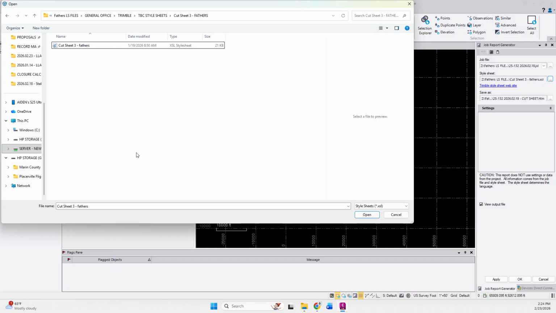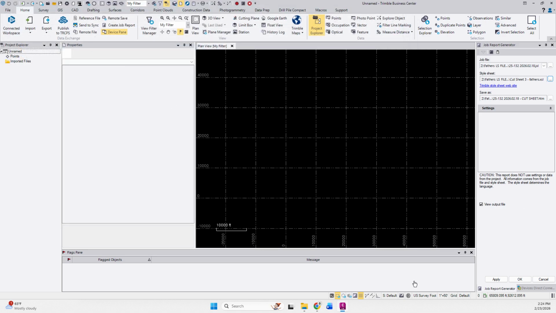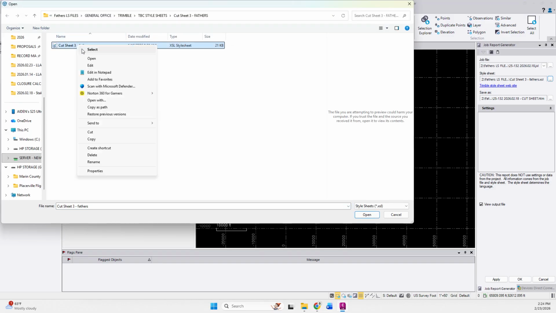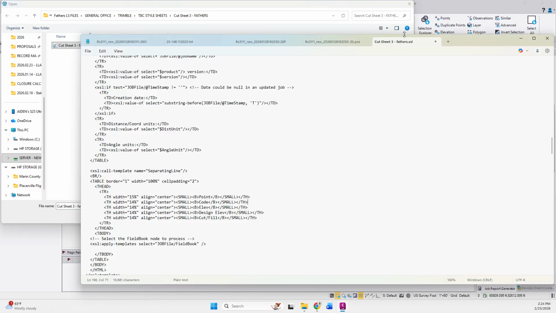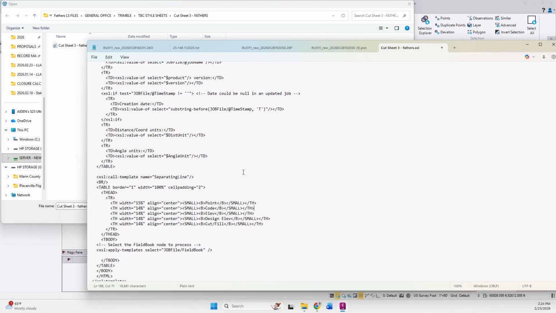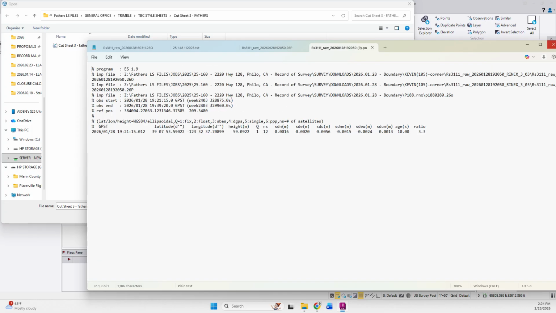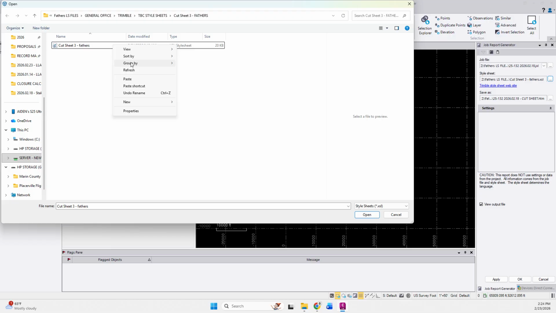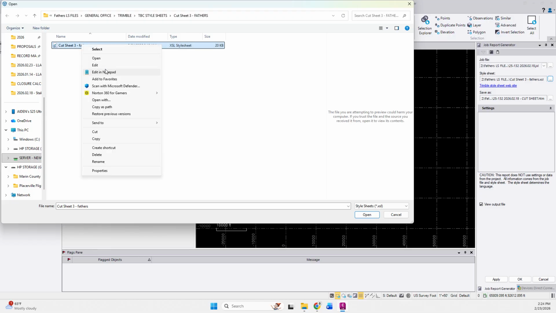So let's go back to Notepad. There it is. It's unselected, so I can save it. Let me just save it. Okay, good. Let me just double check that it's saved right now. That's saved correctly. So let's edit Notepad again.